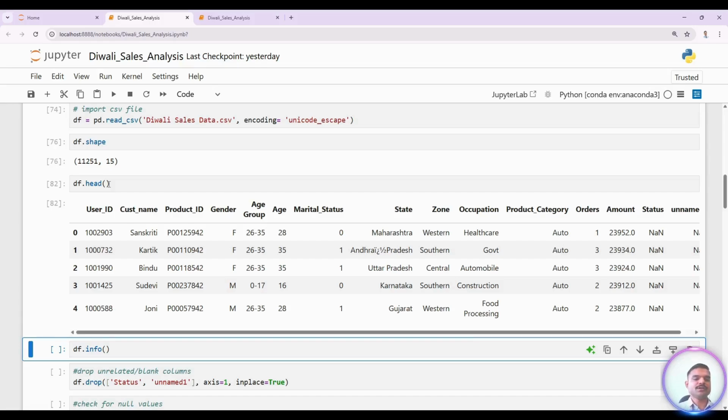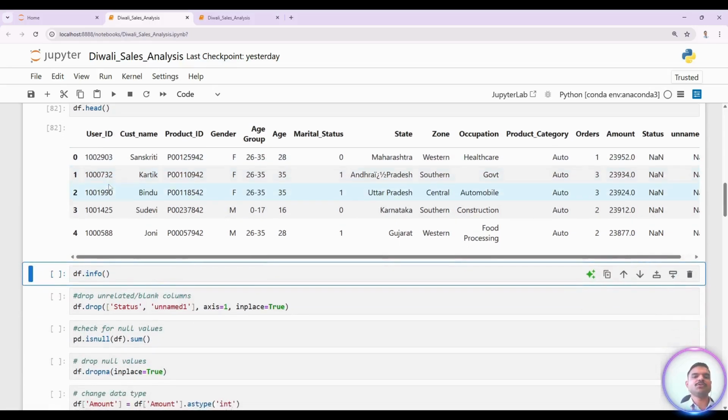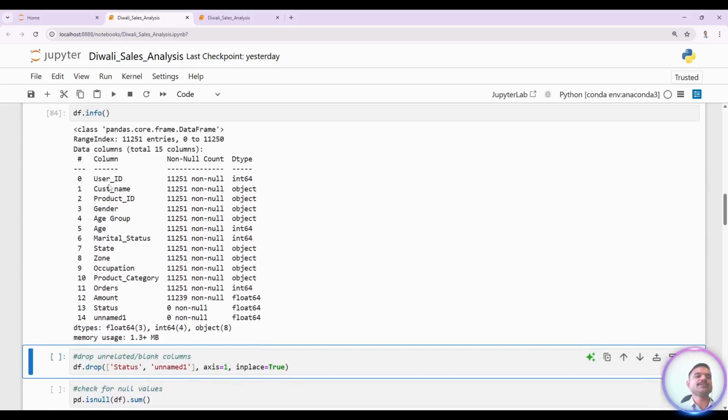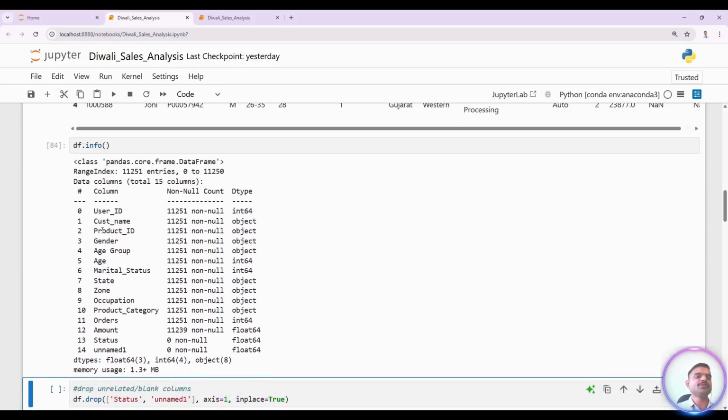Now df.info. df.info displays the number of rows and columns, column names, non-null values, and data types of each column. You can see when you press Enter, it gives all the column names, total 15 column names.